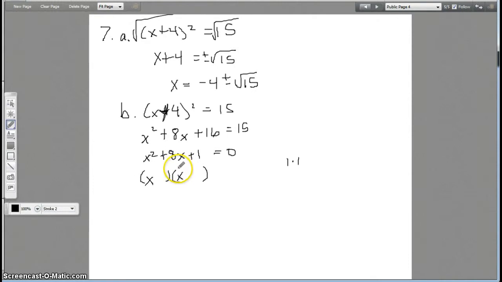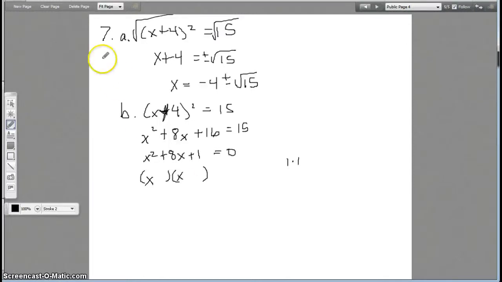So when it says write the equation in standard form and try to solve it by the factoring method, we actually can't solve it by the factoring method because there's nothing that we can put over here that's going to multiply to 1 and add to 8. So the factoring method will not work for this problem. Okay. So that was problem number 7. And problem number 7 is just like problem number 15 that I assigned for homework.